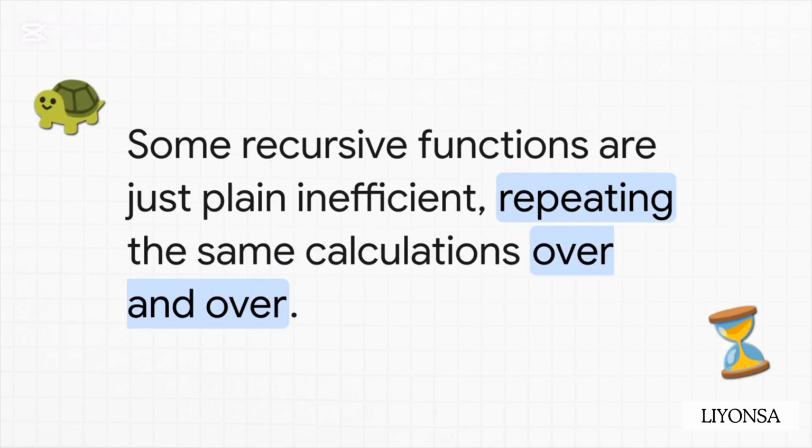But it's not just about crashing. Sometimes a recursive solution is just shockingly slow. The textbook recursive example for Fibonacci numbers is a perfect case. To figure out the fifth Fibonacci number, it has to calculate the fourth and the third. But to get the fourth, it has to calculate the third all over again. This wasteful recalculation just cascades down, forcing the computer to do the same exact work over and over and over.